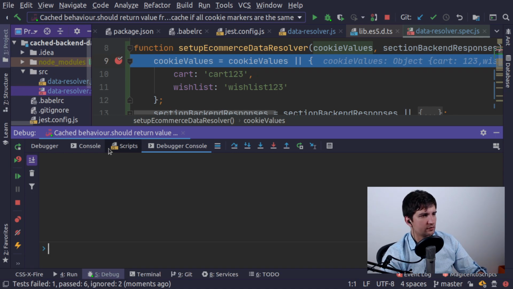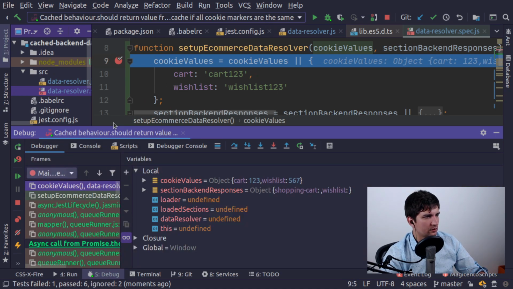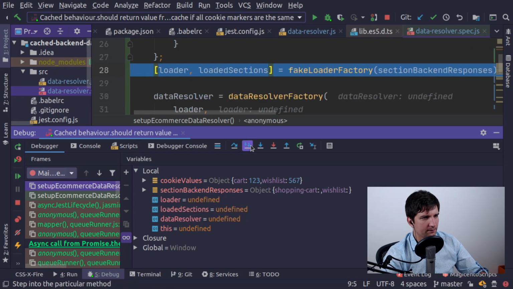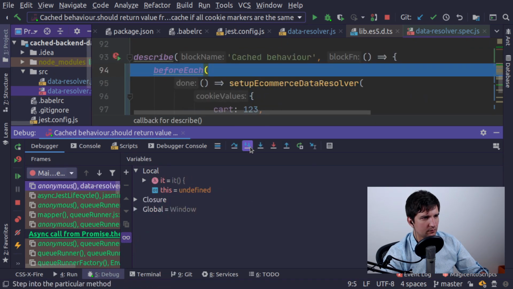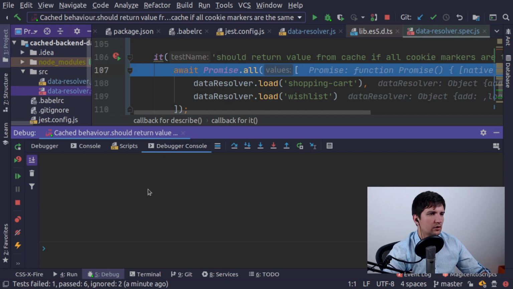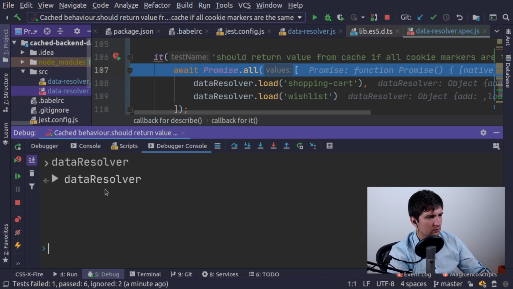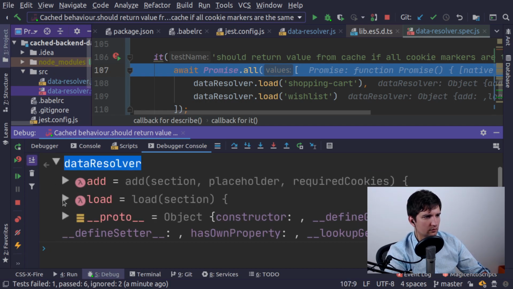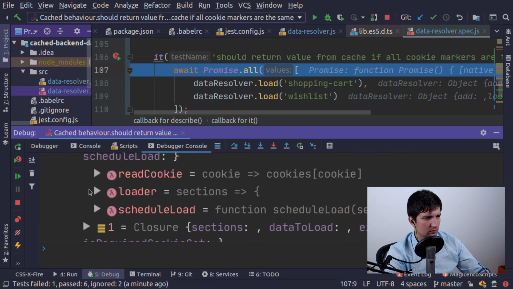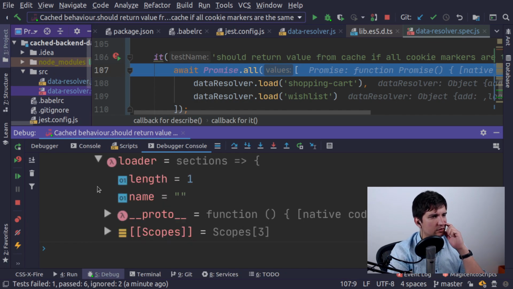Oh yeah, here it is. Okay, so let's go further on. Yeah. And here let's run data resolver in a console. Let's see what the loader looks like.